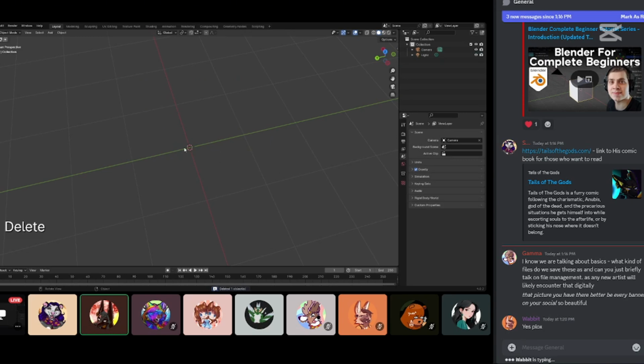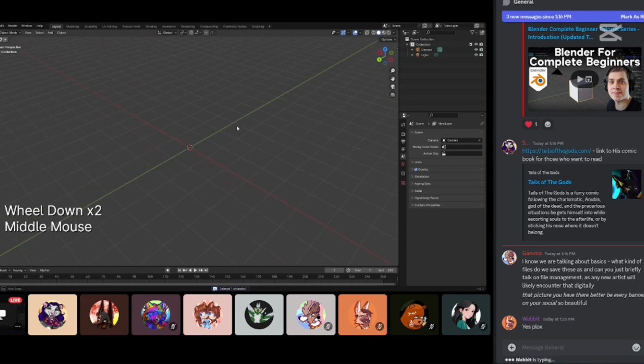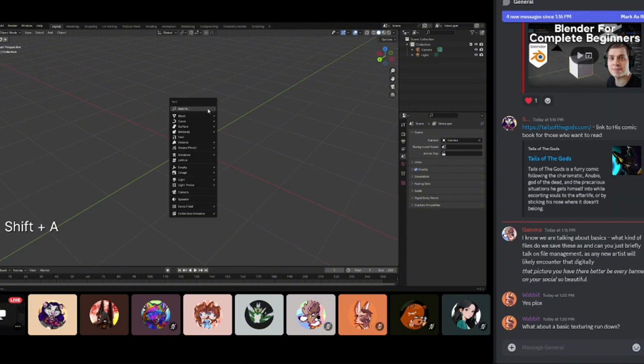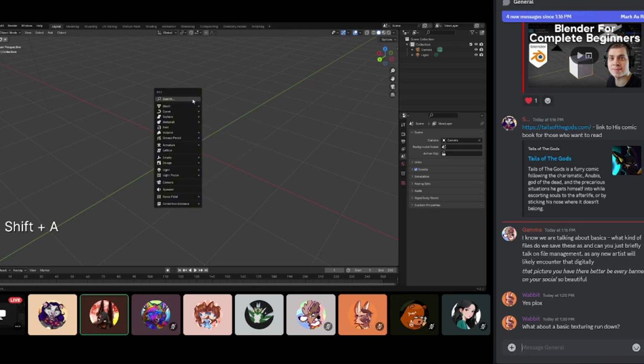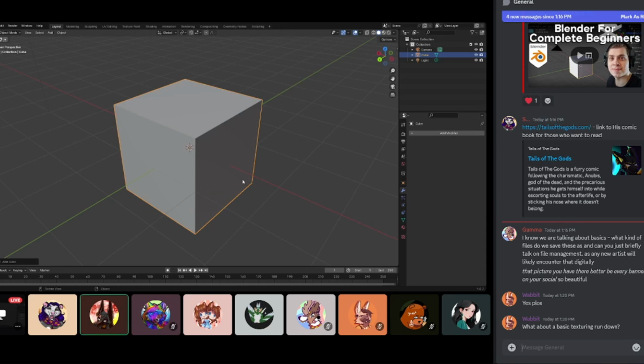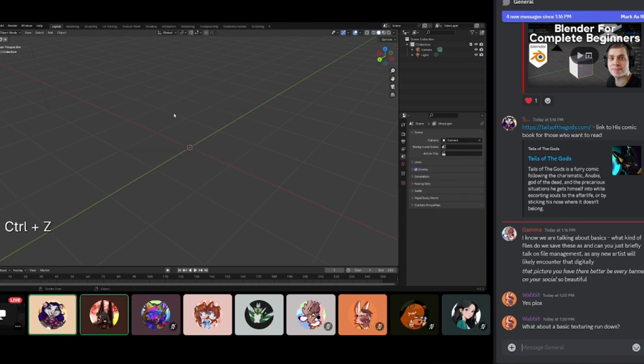One of the more common ones I use when in the viewport is also, if you guys cannot see these little menus, can you see that? Yes, we can see that menu there. Okay. If you hit Shift A, it will bring up an add menu, and it only does this when your mouse is inside the viewport window. Hit Shift A, you can go down here and pick mesh. And my cube is back. Yay. And then I can undo that.